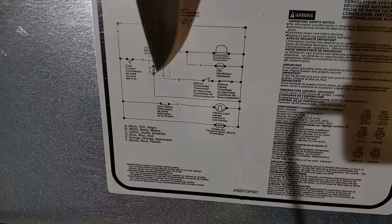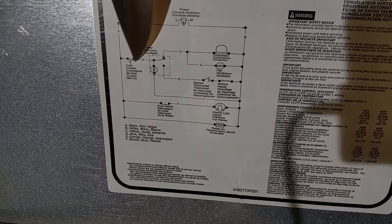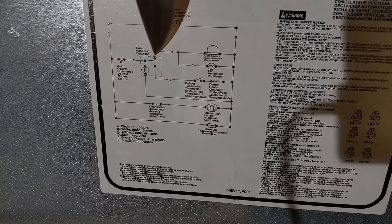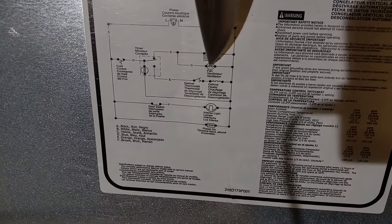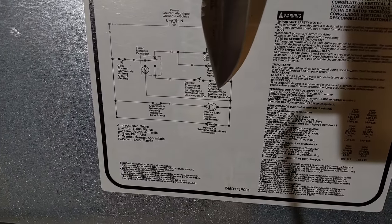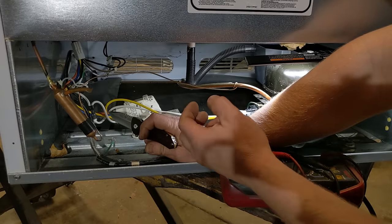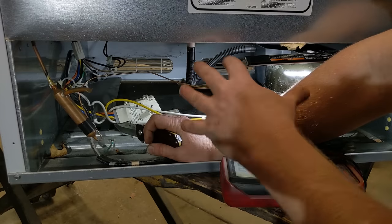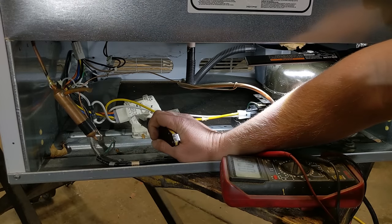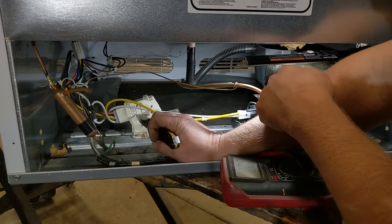So we kind of want to dive into how all this stuff works. And we notice it goes from our cold control, which is our thermostat, to a timer control. And then from there, goes to our compressor, a fan, a defrost. So we're just going to look at all this stuff. So our thermostat is the main heart that it goes through first on the wiring diagram and tells the entire system whether to turn on or off. And so after that, we have a timer control that it goes through, and this tells it whether or not to turn on a heater or to turn on the compressor to cool it.